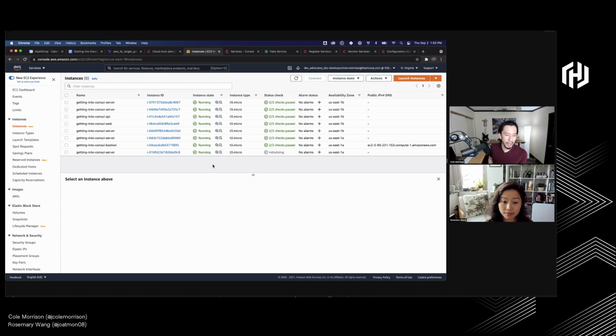Let's see. What other questions did I have in terms of scale? Oh, yes. That was a question I asked you when we first got on this. How often are you going to be scaling your Consul servers up and down? Is this an area where you would want to set up automated auto scaling, leaving it to something like CPU checks or some other metric to automatically take them down or up? Or is that something better done by hand? It's a good question. I think it will depend heavily on your setup, and how much you're actually using. You probably want to set up some auto scaling, but I don't expect the servers to do too much dynamic scaling, if you know what I mean.